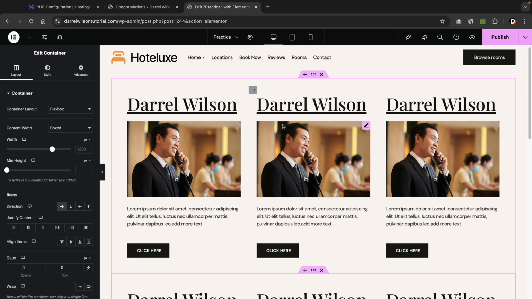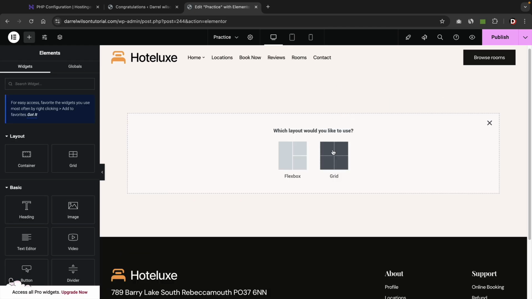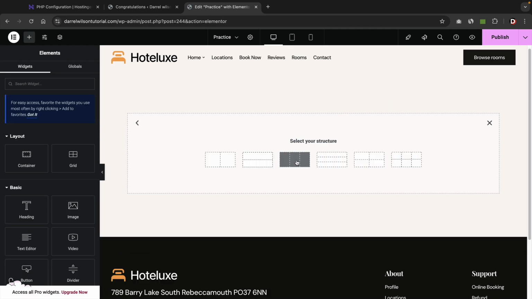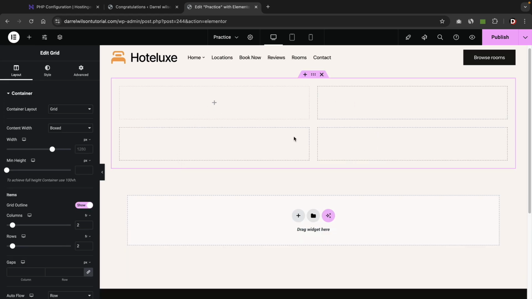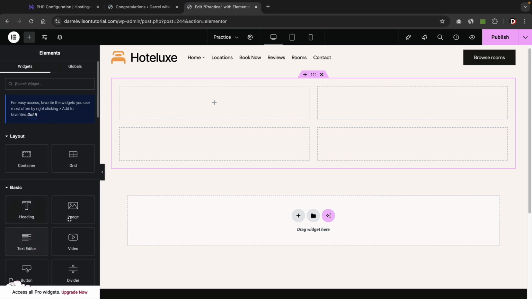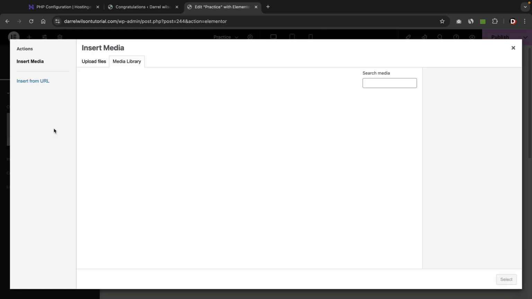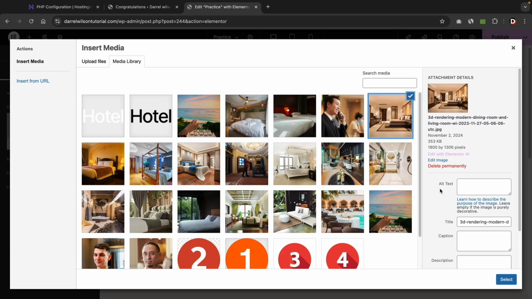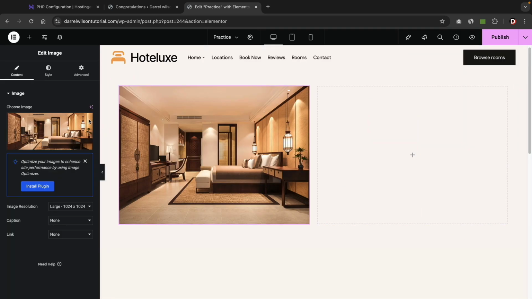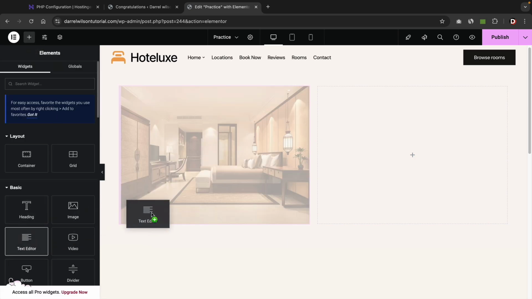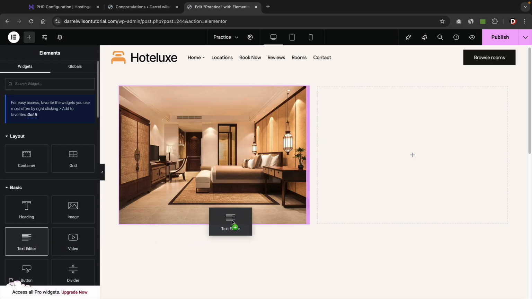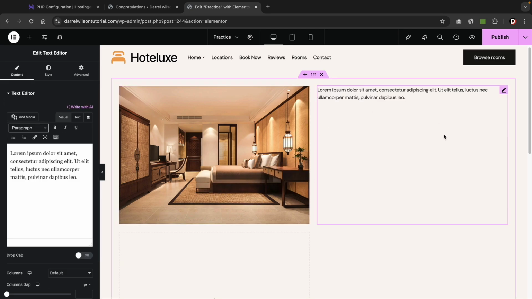So now let's go ahead and talk about the grid, right? So I'll go ahead and close this and close this. And now we're gonna add in the grid right here. Now the grid essentially just allows us to add in elements here, but we really can't stack them on top of each other. Let me explain. Here I'll go ahead and throw in an image, right? We got an image. I'll go ahead and throw in this image here, right? Now, if I wanna throw something else under here, you'll see that it doesn't really let me, right? I can't throw in over here, but you'll see how it kind of pushes it to the next one, right?